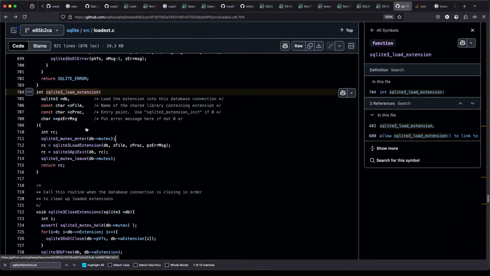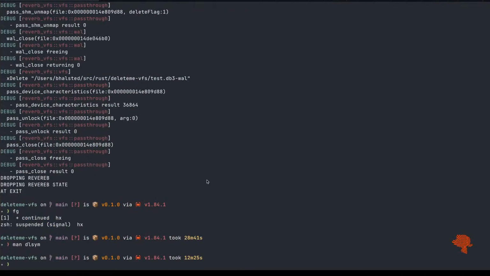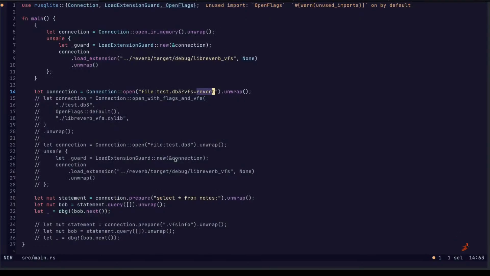So, last night I did a little poking around, did some reading, SQLite code, some playing around with my little delete me project or program.